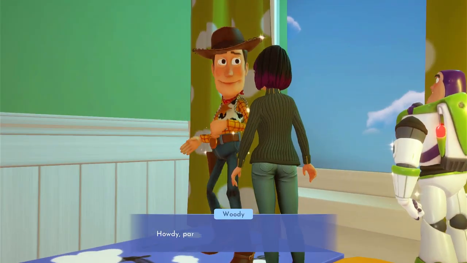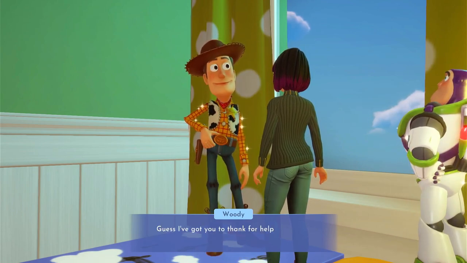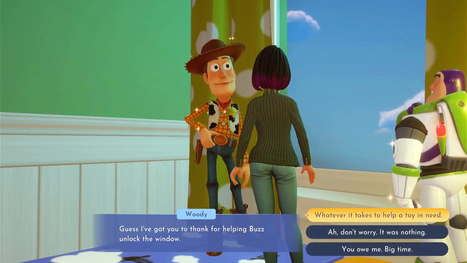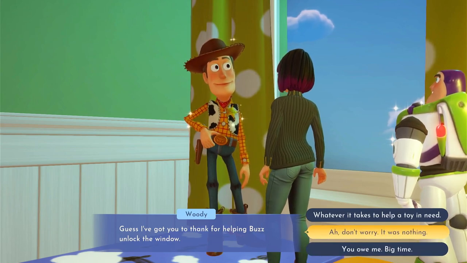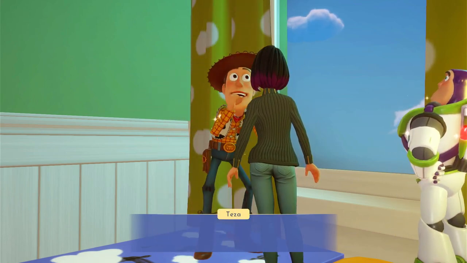Okay, talk to Woody. Howdy, partner. You must be Tessa. Guess I've got you to thank for helping Buzz unlock the window. Whatever it takes to help a toy in need. Oh, don't worry, it was nothing. You owe me big time. Whatever it takes. Yep. And I certainly appreciate it. Good.